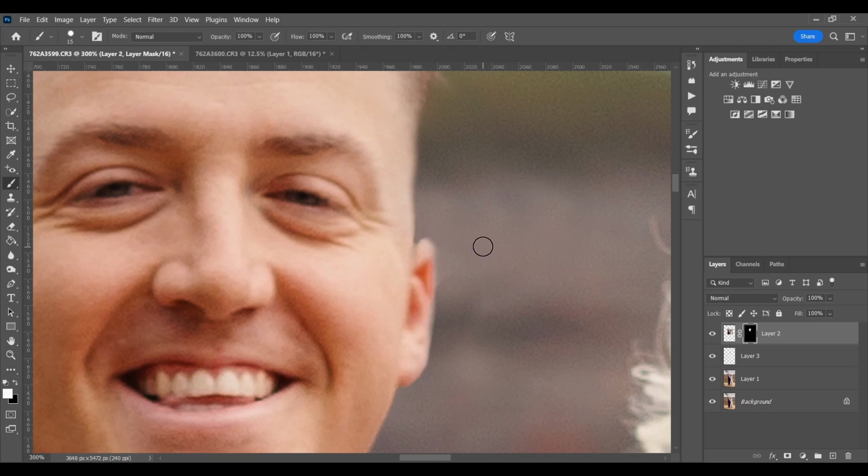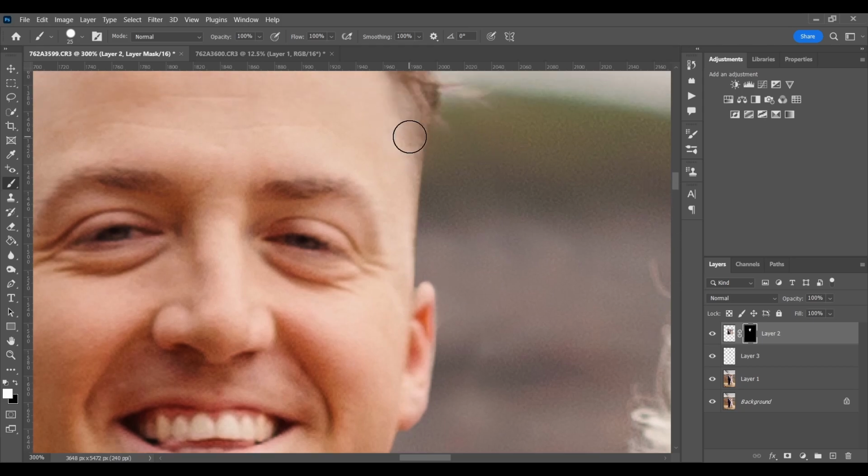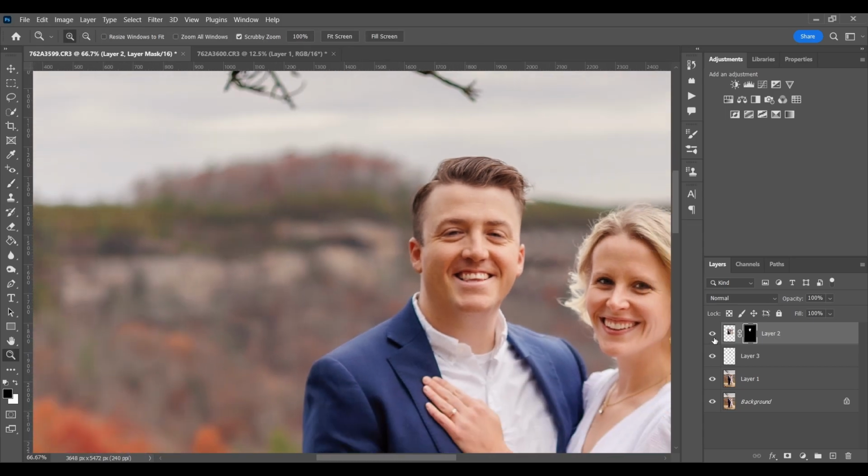And then I'm going to go in and just refine that edge around his ear. Just make sure that none of it has gotten lost. And then fix this little side of his forehead that was getting lost a little bit. And you can see that those colors get a little more vibrant. Like you can tell part of it had been lost to transparency and then it's coming back. So it's good to go over it a few times and make sure that you're catching all of those things.